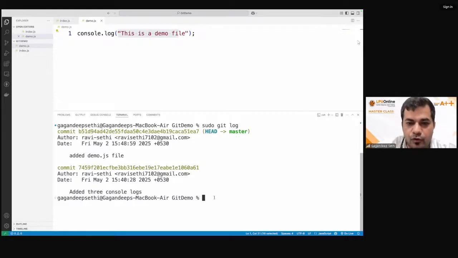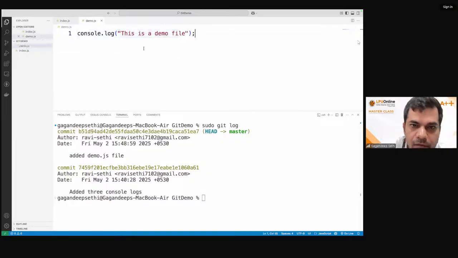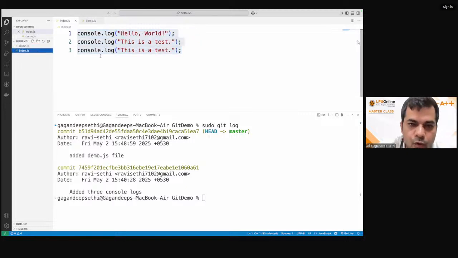So let's suppose I want to move from one version to another version. Previously, I was on index.js, which had 3 console logs, and now I have added the demo.js file, which has only one console. But later on, I realized that when we had only the index.js file, the code was working fine. So I will move to this version.